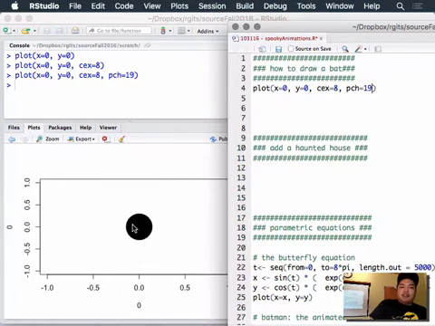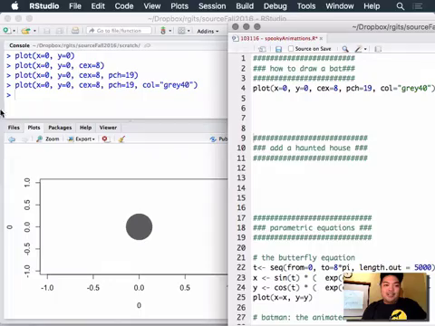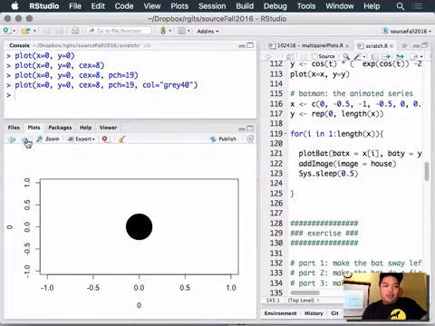And maybe I don't feel like having a really black bat. I want to give it a different color. So we could do col, and then I'm just going to go with gray40. So the interesting thing with the gray color is there are colors that are gray0 all the way to gray100 that go by 10. So you could easily have put in gray90, gray50, and those give you different shades of gray. So when you plot that, you'll see that it changed. We can go back on the plot a little bit so you can see from black to a little bit gray.